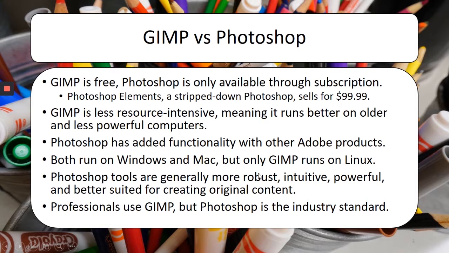Photoshop tools are generally more robust, intuitive, and powerful, and they're better suited for creating original content. And by that, I mean if you're starting with a blank page and you want to start drawing cartoons, you'll have an easier time with the Photoshop tools. Also, tools like Nudge and Dodge, if you know what those are, they'll generally give you better results in Photoshop versus GIMP. But GIMP is still very capable, and it'll still give you decent results.